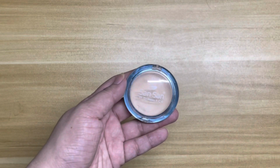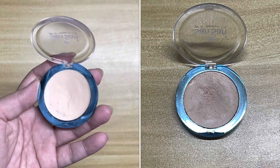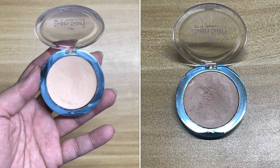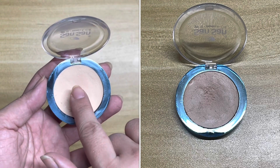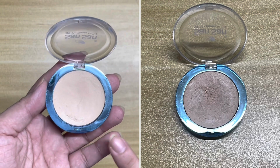Now, moving on to the concealer. I have this San concealer, and this is what it looks like. So I guess, can you tell? I don't think we can really tell. As I've mentioned in my intro, my goal is not to hit pan on this one, but to flatten this because it's quite deep actually in the middle. And there's a lot of product in here, so I don't think I can use this up.